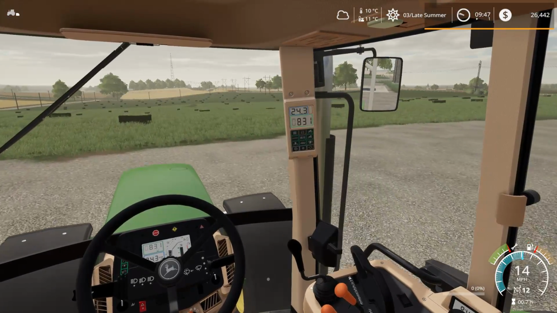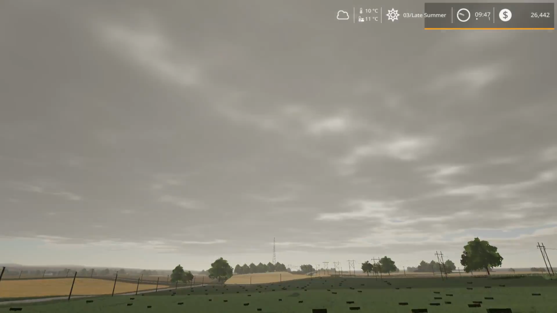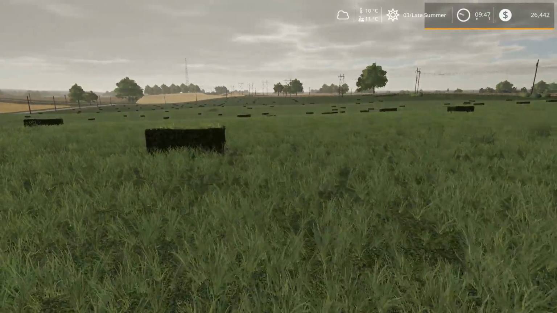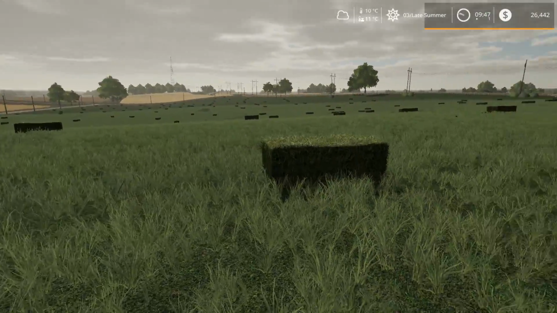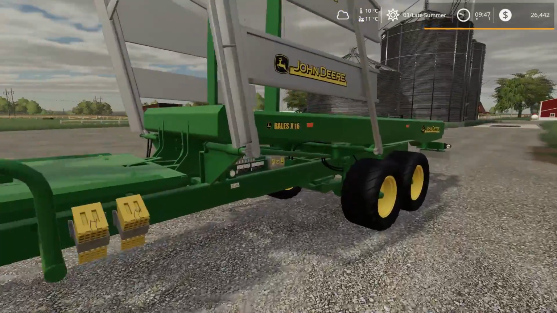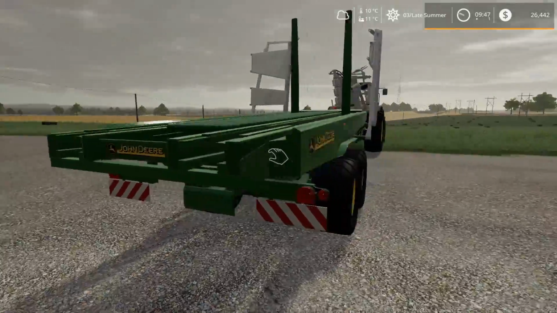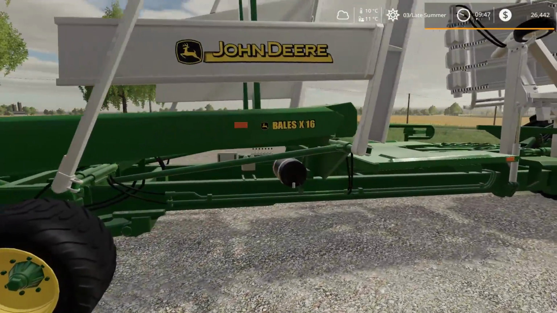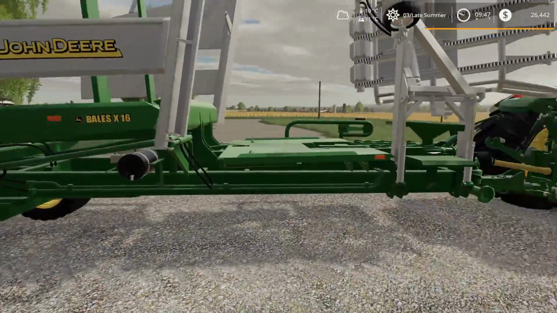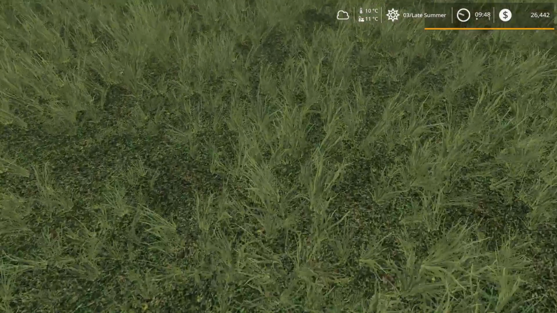Now, today, oh man, look at the bales we got. That's a lot of bales, guys. That is a lot of bales. This holds 16 bales. This is just a reskin, obviously, of the auto stack. But it's a John Deere reskin. It looks pretty good to me. I like the look of this. I'm pretty happy with this. So we'll pick these bales up. We've got a storage area we've put up as well. And look, the grass is already coming back here.